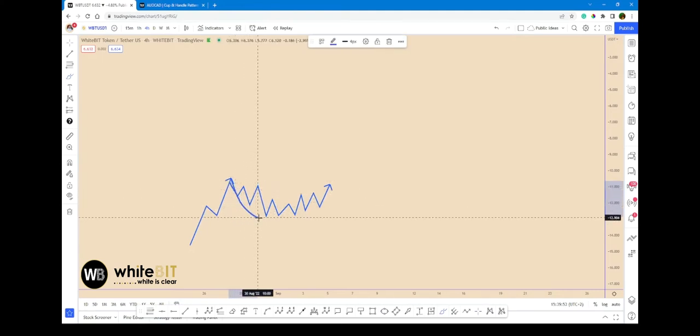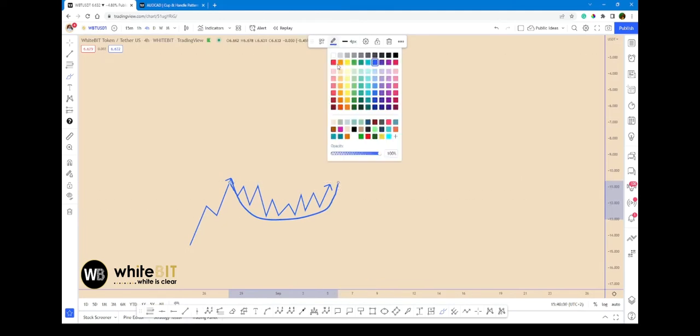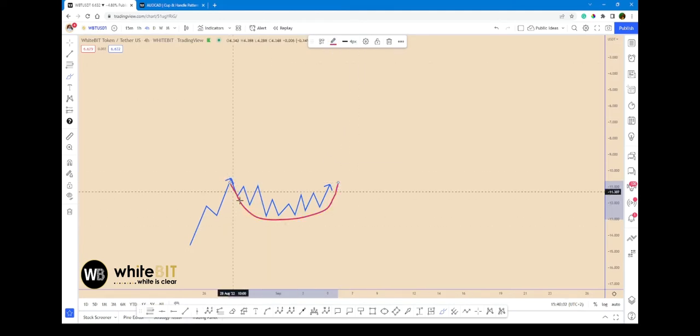If we connect the bottoms of the waves, you are going to see a pattern like this one here. So this is the first thing that you need to know, that the price begins to make lower lows, and after that it creates higher highs up to the top of the structure. After that, in general, the models look like a spoon, and the U correction usually ends when the price tests the top of the previous structure again.